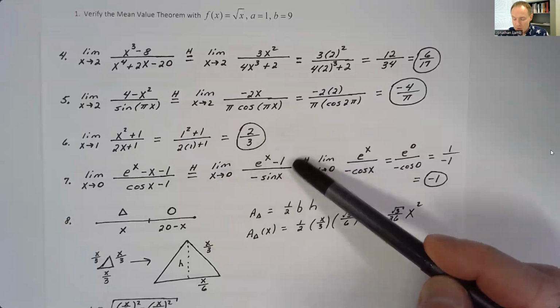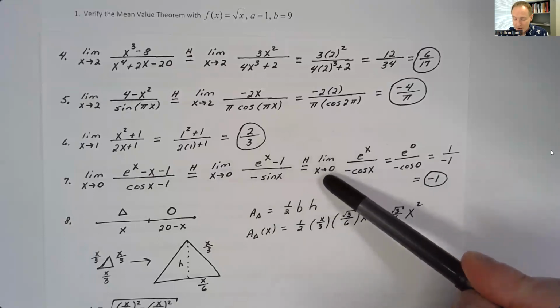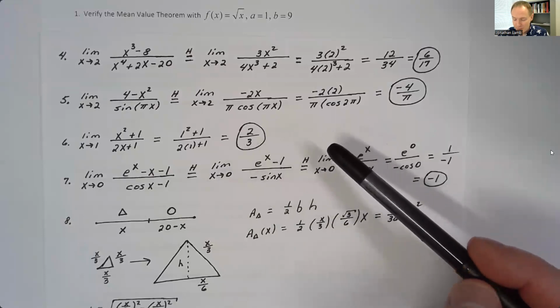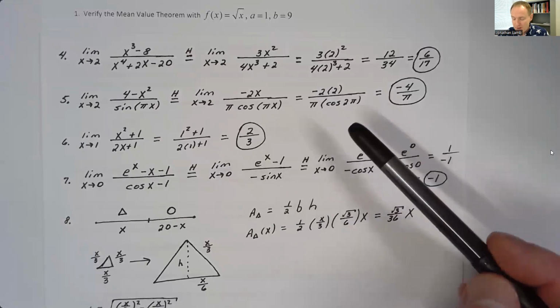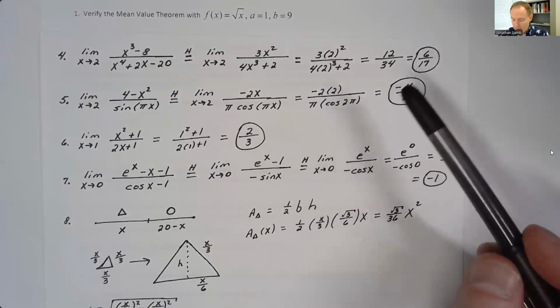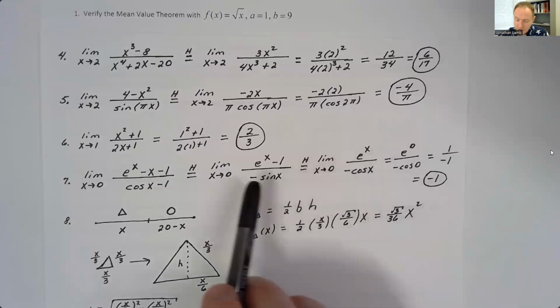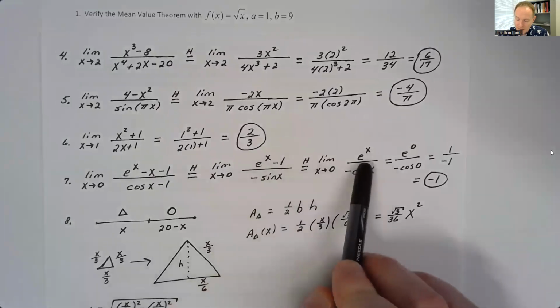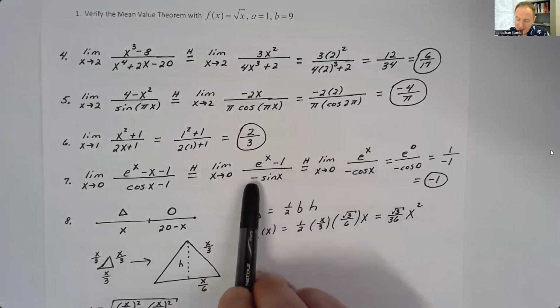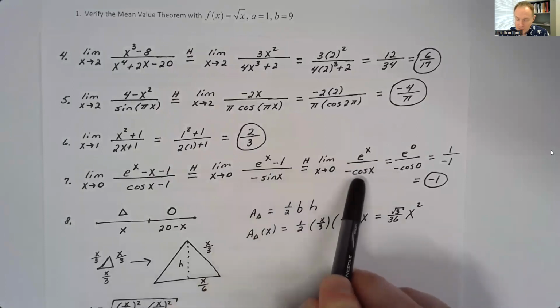That's okay. You use L'Hopital a second time. There's no limit to the number of times you can use L'Hopital. In this one, 2 is going to be enough, though, because when I take the derivative of the numerator again, I just get e to the x. Derivative of negative sine of x is negative cosine x.